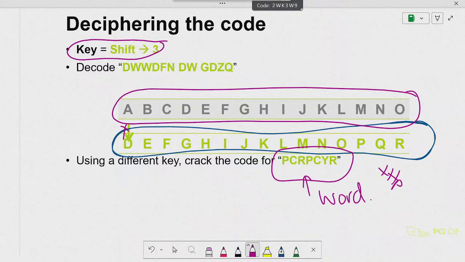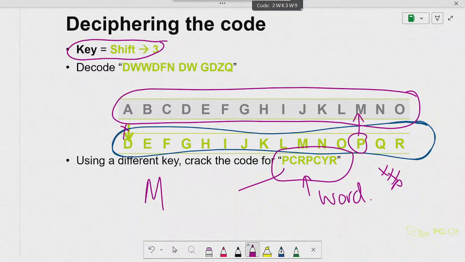I want you to decrypt this message. PCR, PCYR. It's a word. I want you to decrypt it. P is not P, right? P is M. So I want you to write that word. What word is it?